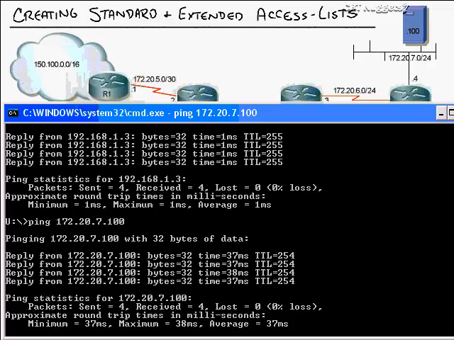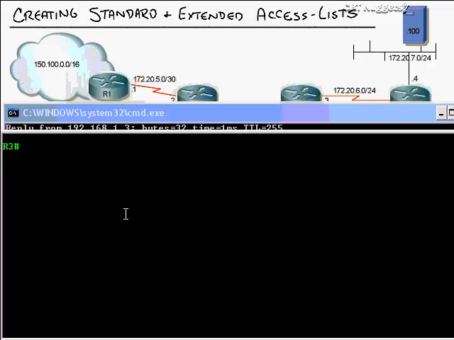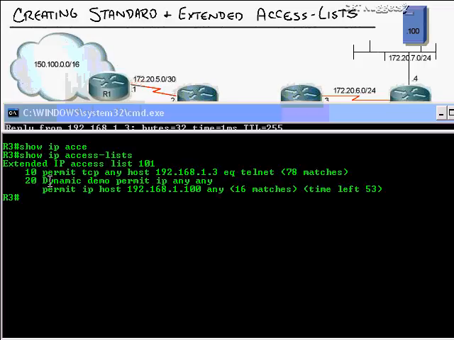As a matter of fact, watch this. I'm going to bring up the Cisco prompt, router 3. I'll do a show ip access-list. And right there I see the access list I've created, dynamic demo permit IP any, and look at this. Dynamically, it squeezed in permit this host because I included the host keyword in the autocommand access-enable I typed just a moment ago. And look at that. Time left is 53 seconds.